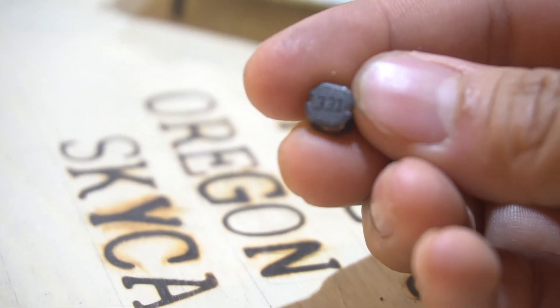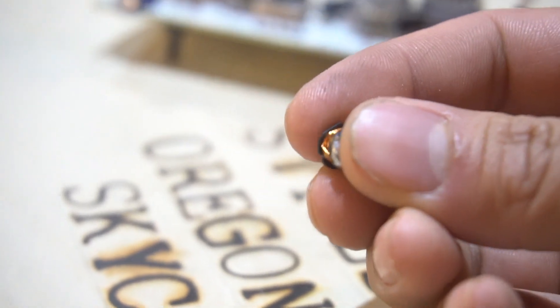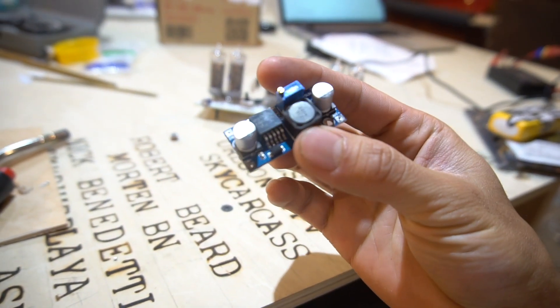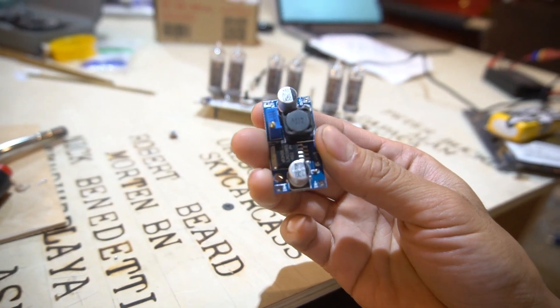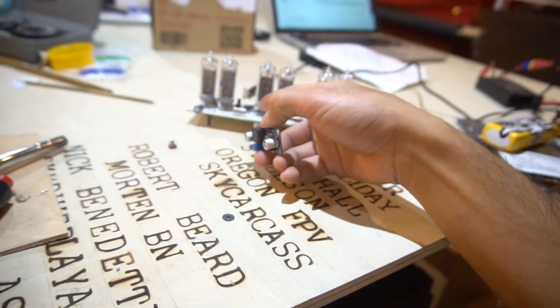This 331 Henry inductor — I think the schematic calls for a 330 though, which is kind of weird. So fortunate for me, I have another one of these. I got lucky because this other board has the exact same inductor on it. It's just kind of bigger, but I'm not sure if the physical size makes a difference. I guess I'm going to solder it on and find out.